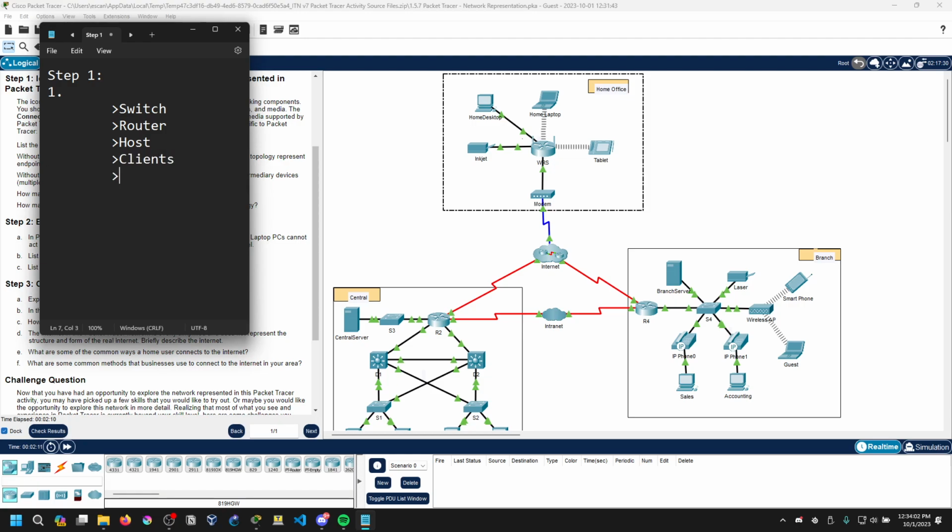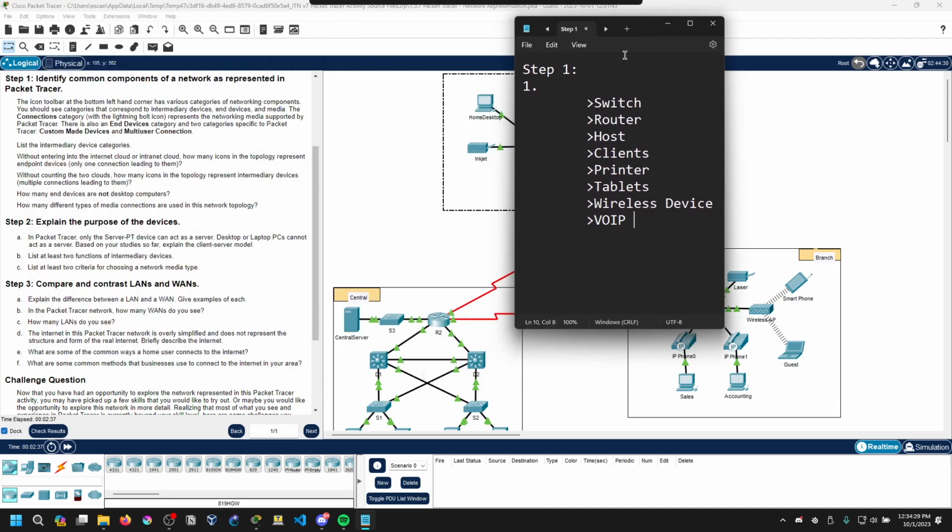Host, clients and printers. Printers and packets. So that's what we see. Switch. Oh, looks like we got wireless devices and phones. VoIP, voice over IP, by the way. Okay, we've got question number one down.